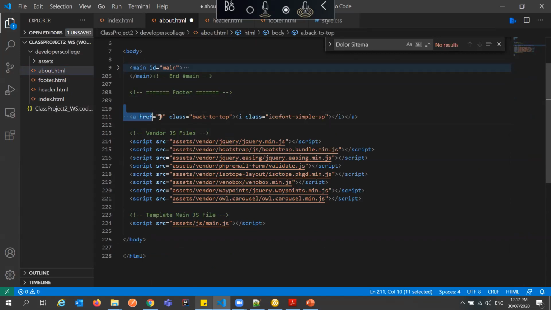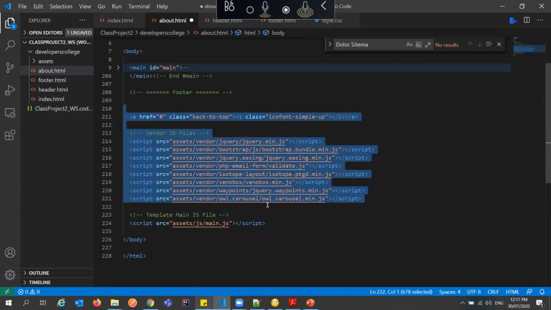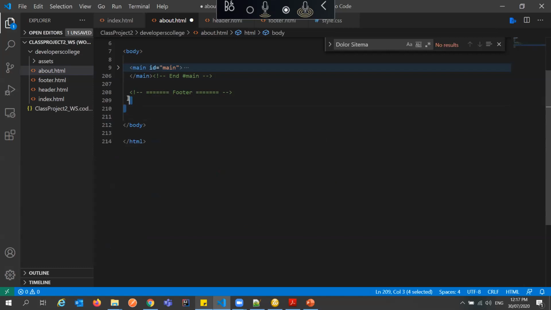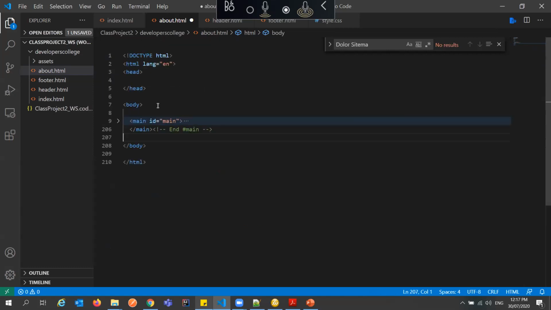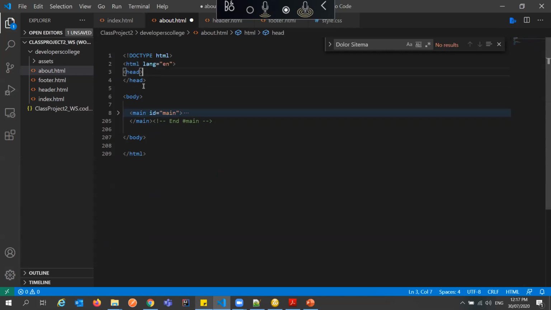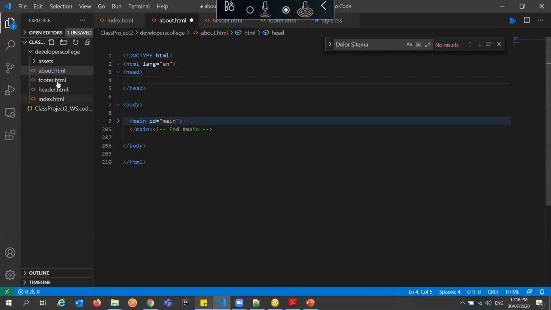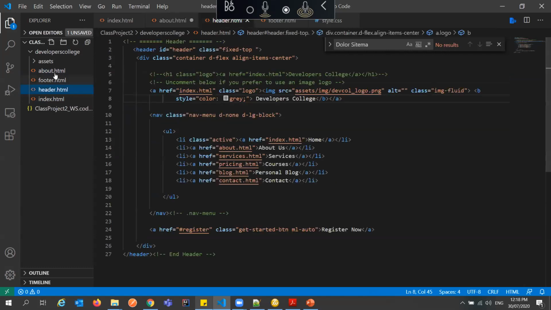No, we shouldn't delete all this CSS. So we can as well have all the CSS in the page. Okay, let's try it. If it doesn't work, we'll return it, because I think we will need all those scripts. So I have only the main. I removed the head. So if I'm removing all this head stuff, then that means I need to put them in the head. That's what it means. I've returned them, but let's go on.